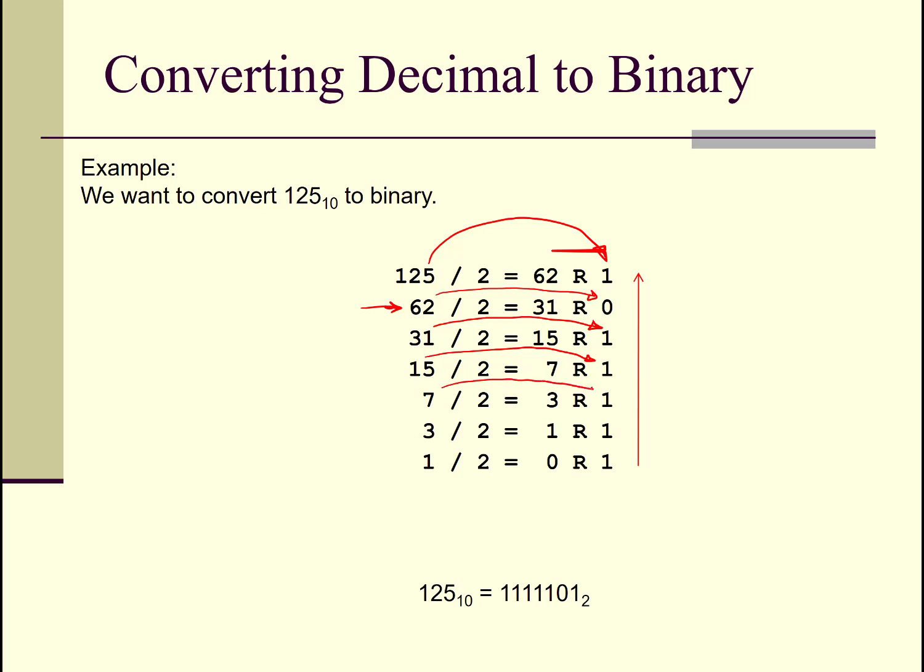And continuing in the same way, take 1 here, divide 3, continuing the same way, and finally take all these 1s and 0s, read them from down to top, and write it, and finally we convert it from decimal to binary. Okay? So again, you have to divide, and every time while you are dividing, you have to ask the question, right? Is it divisible by 2? If yes, just put 0 there in the remainder. If no, put 1 there in the remainder and continue the division with the even number.